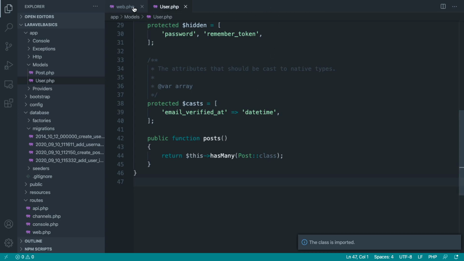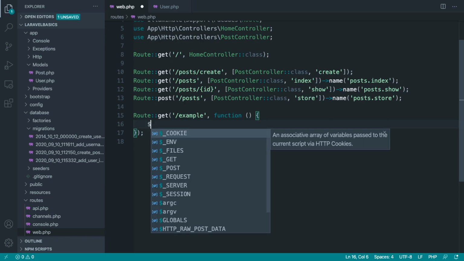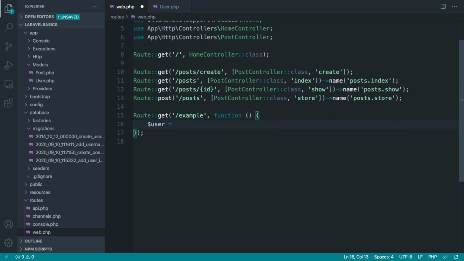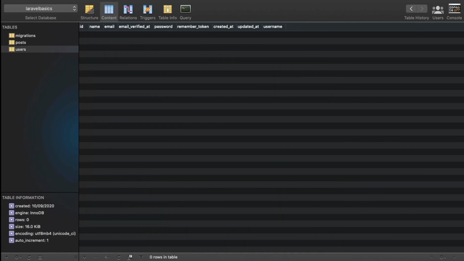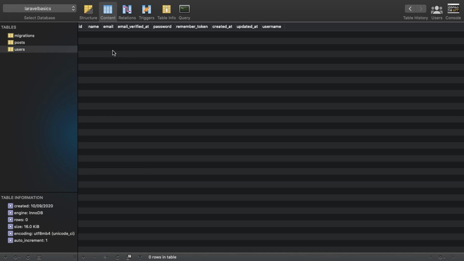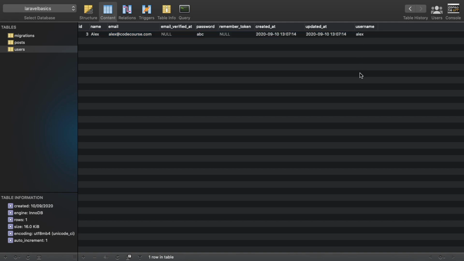Let's try this out now. Let's come over to our web routes. The first thing we need to do, since we don't have any kind of authentication system in place, is pluck that user out of the database. So let's go ahead and use the User model, and let's use find. Now if we come over to the database, at the moment we don't have any users, so I'm going to create a fake user in here, and let's add in a plain text password because we're not actually authenticating, and let's fill in the username as well.